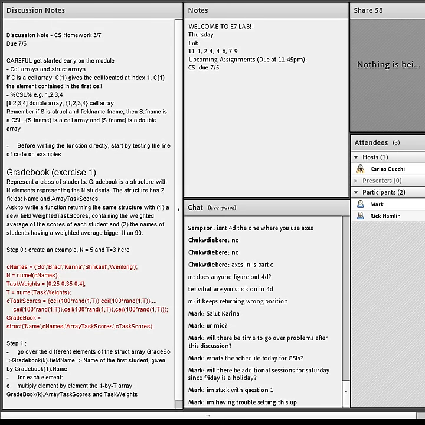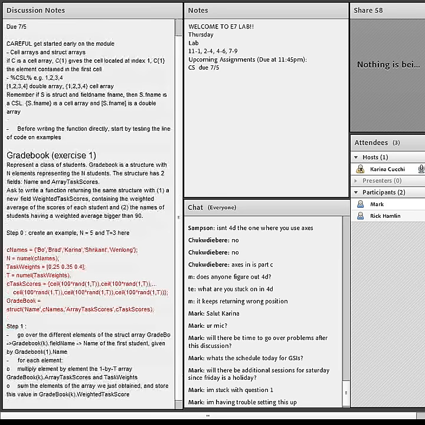Okay, and this will give you the weighted scores for each score. And then once you have the weighted scores, you can just sum the elements of the array you just computed, and you can store this value in the new field that's called weighted task score. Okay, and once you have that, you can return the argument gradebook weighted.